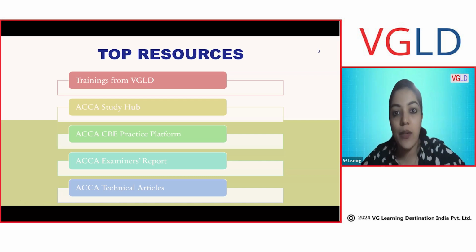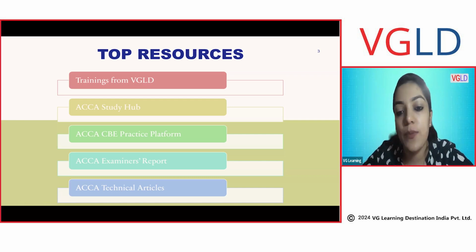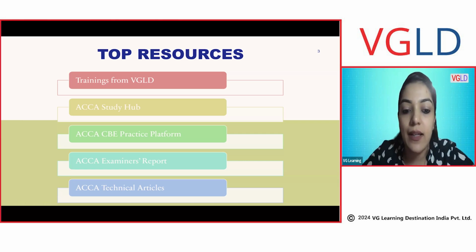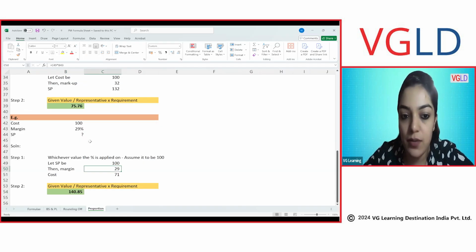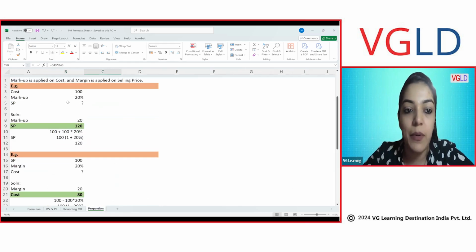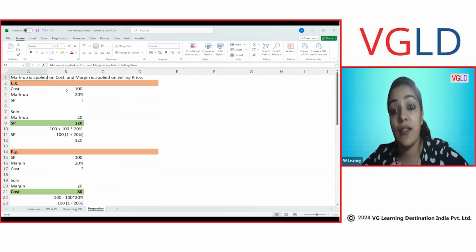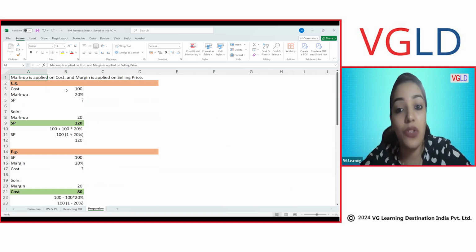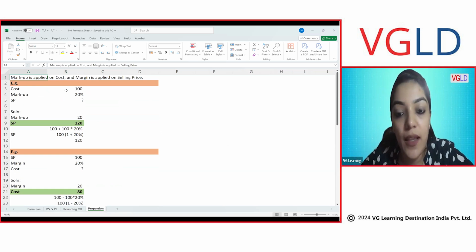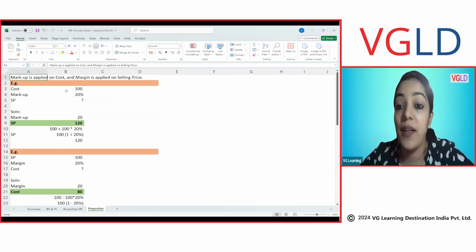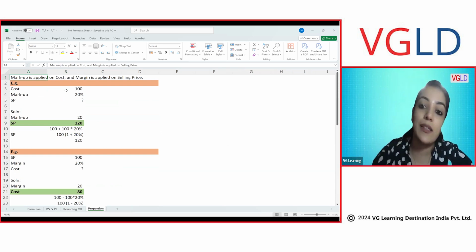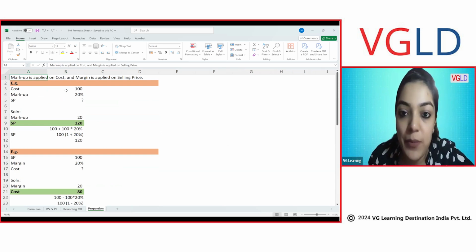Okay, now I want to discuss a few things with you. Again, class 5 maths, but very, very important. I'm going to be teaching you a trick that I'm going to use, and that will be useful for you not just in the PM paper, but in a lot of ACCA papers. Let me assure you that I use this even with my AFM APM students.